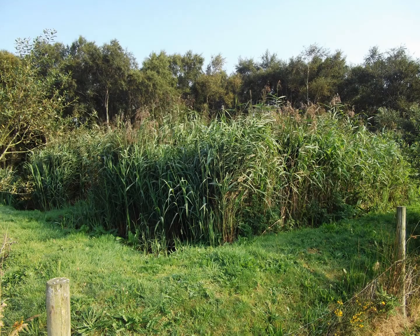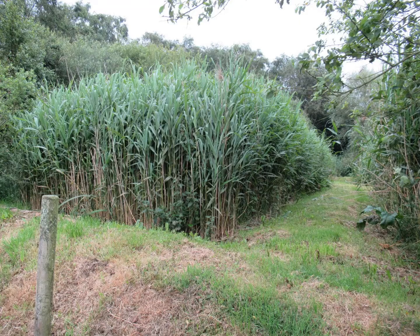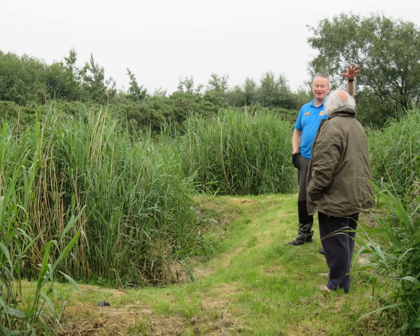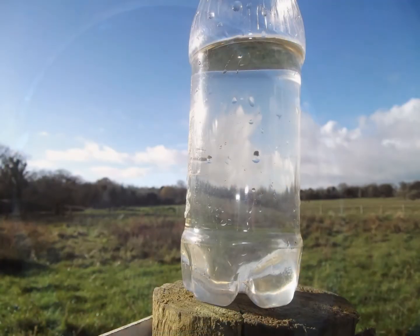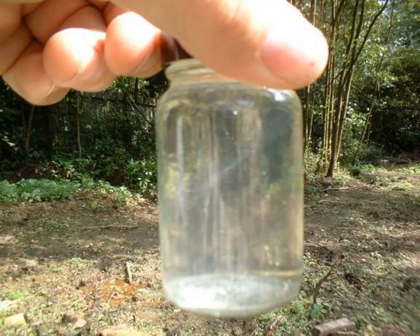Reed beds are a natural wastewater treatment system — a highly effective, long-lasting solution. All wastewater treatment uses bacteria to break down the pollutants. This is true of sewage works, treatment tanks, and reed beds. The overall principle is a bacterial breakdown of biological components in aerobic conditions. In oxygen, things break down. Without oxygen, stuff builds up. In the anaerobic septic tank, bacteria turn the solids septic. This is the perfect condition for the aerobic bacteria in vertical flow reed beds to remove 99% of the pollutants.